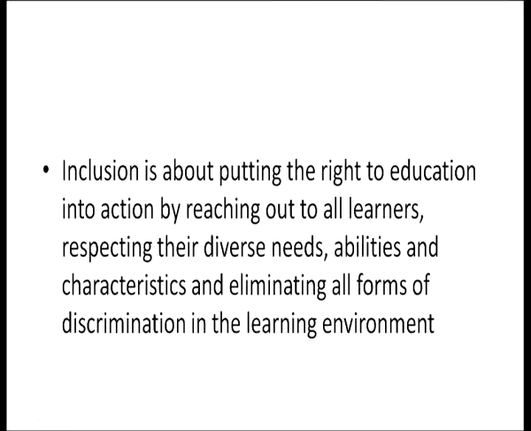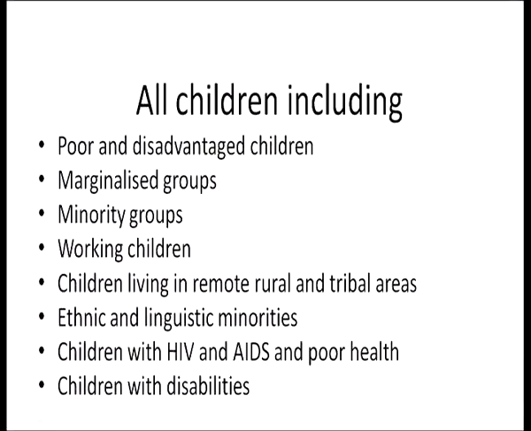Therefore, we can say that inclusion is about putting the right to education into action by reaching out to learners, respecting their diverse needs, abilities, and characteristics, and eliminating all forms of discrimination in the learning environment. And to do that, we need to ensure that all children are included in the classroom activities and the school activities. These might be poor or children belonging to the disadvantaged or the marginalized groups.